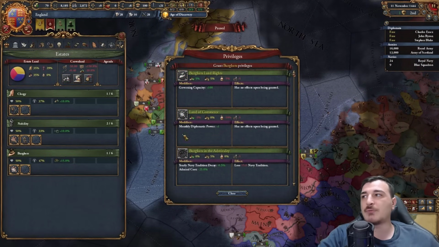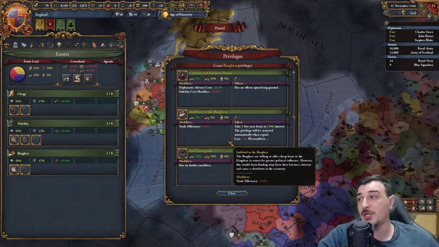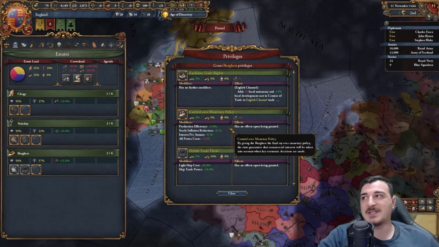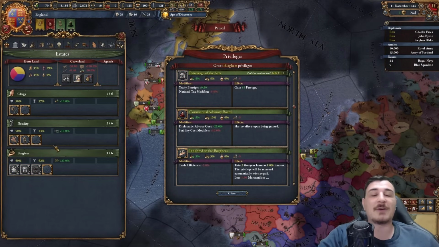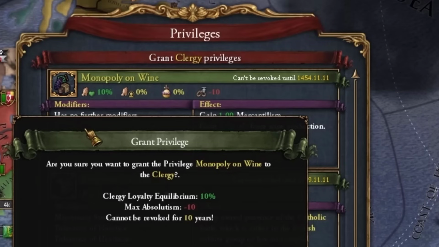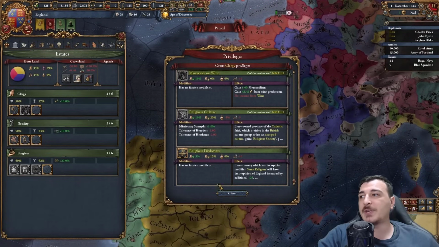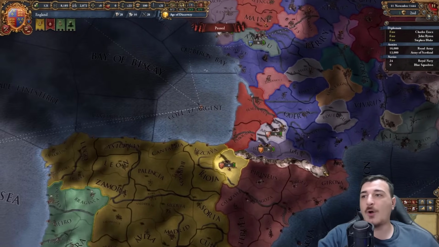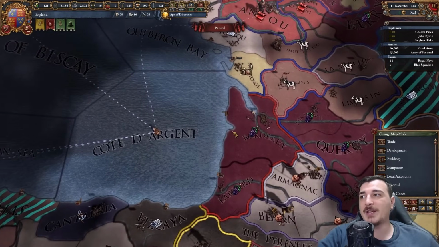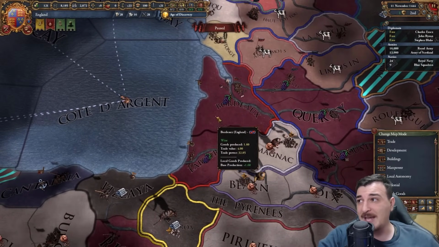If you want to see a full rundown of the estates, you can watch my estates video in the description, because honestly, this is just a very standard starting estate now that we have the nobility estate added to us. One major thing that is a little bit different is we're going to be giving out the monopoly on wine, and we're doing this because we have only two provinces that produce wine in the south of France, namely Bordeaux and Labourd, and we will be releasing Gascony from here.